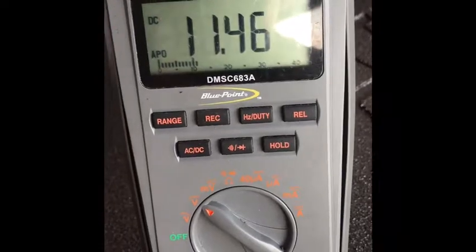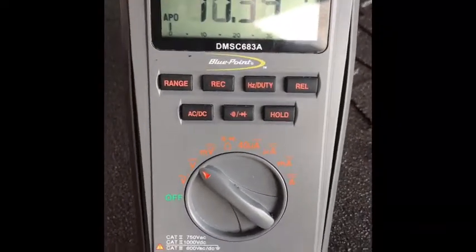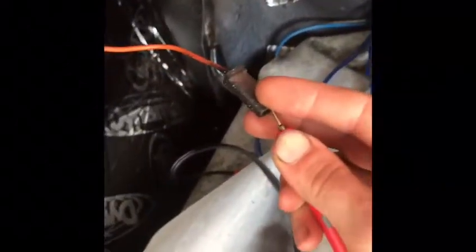So now I officially have power. And when you're doing this, make sure your battery is disconnected, but when you're finding your 12-volt source, obviously connect it back up. No idea what this goes to, but it doesn't go to all this, so you don't have to rely on this source to make sure your brake lights and turn signals and all that work.